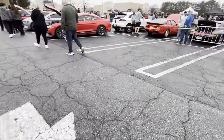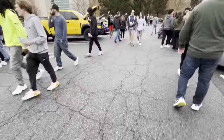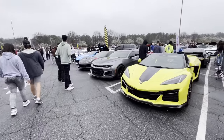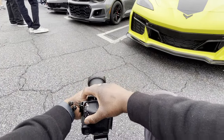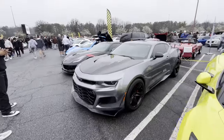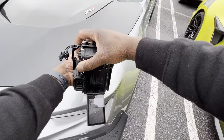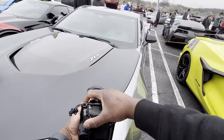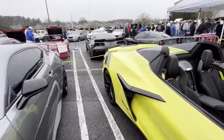Look at that Mach 1. Whew. Gosh, beautiful. I'd rather get a Camaro SS. Back to what I was saying, I'd rather get a Camaro SS and build it than get a Lamborghini. I don't know, Lamborghinis just aren't my thing. C8.